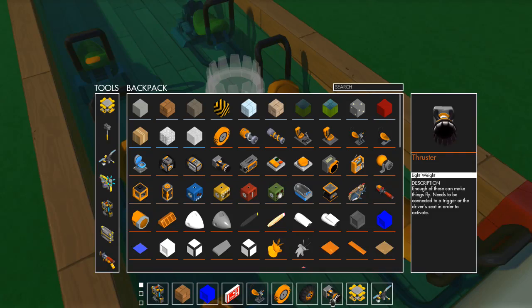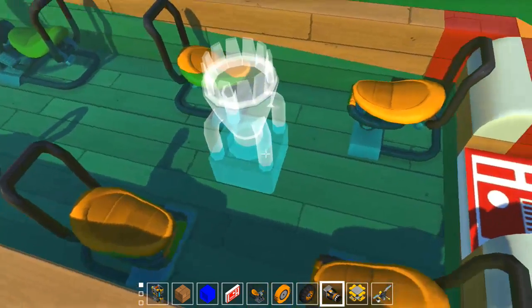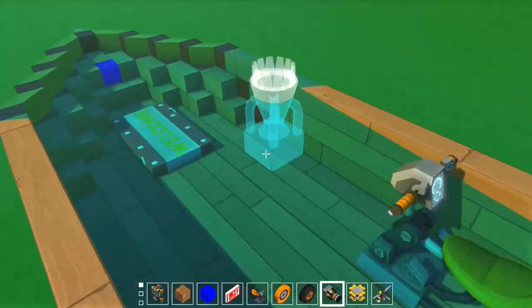Are these heavy or light? Light. Oh, so these float. I can put these wherever, it doesn't matter.